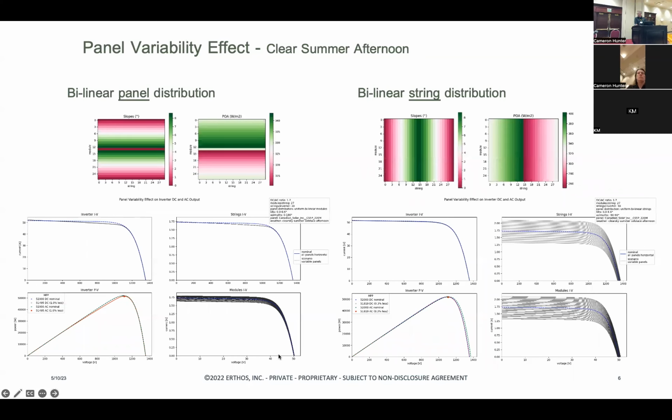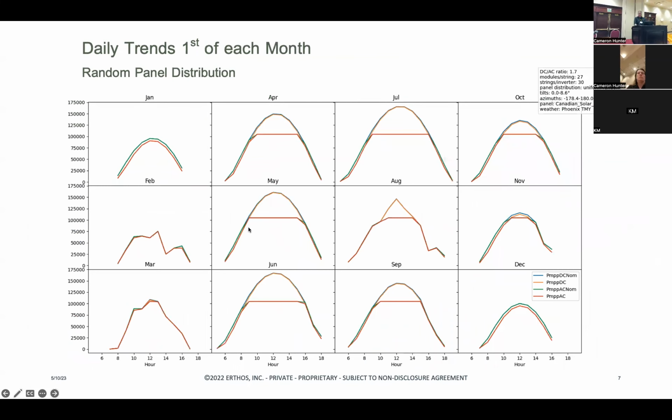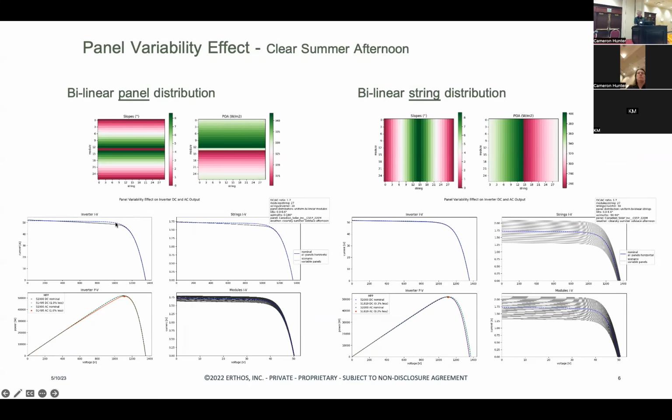And every time we combine it for the first string, we're going to get some solution up here. You see that dotted line barely? Well, when I do it for the next string over, I'm going to get the same solution. So all of these collapse to a common string IV curve. So when I combine those together, it's going to have the same shape as this one over here.